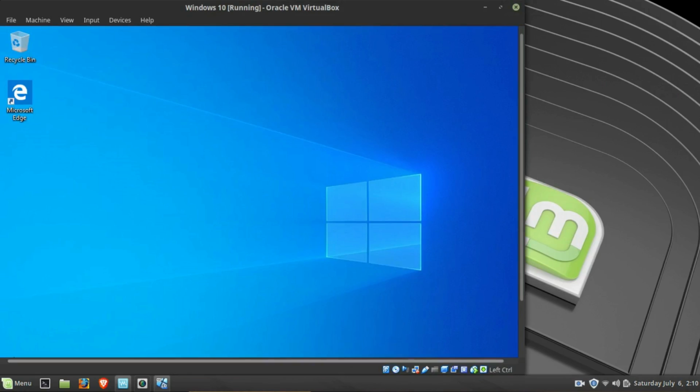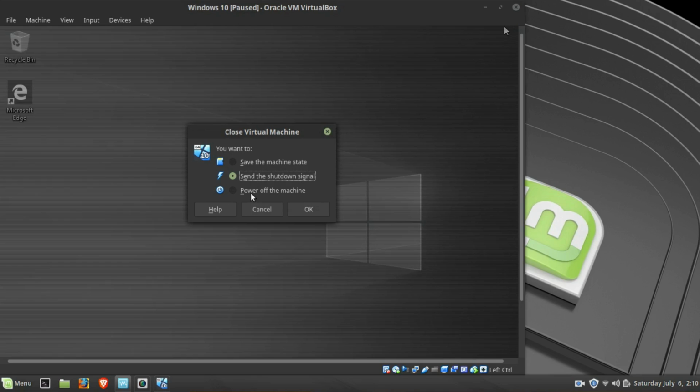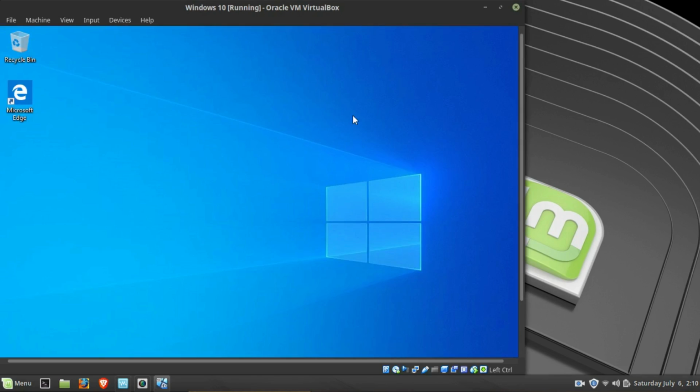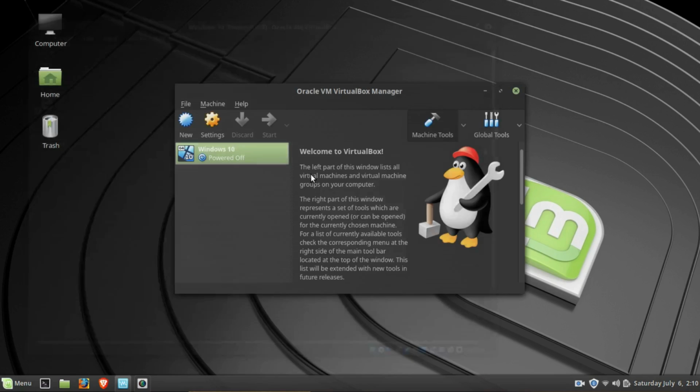Okay, so that is basically how you run Windows within Linux. Like I said, this does have its limitations. Obviously, it'll run only as well as the resources that you allot to it, and it will use some of the resources of your main machine. So it will run a little bit slow if you're on a slower or older machine. The more memory and hard drive space you have, the better you'll be able to run virtual machines, or even run multiple virtual machines.